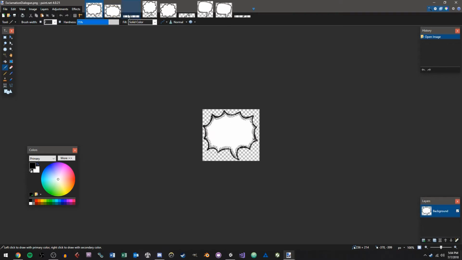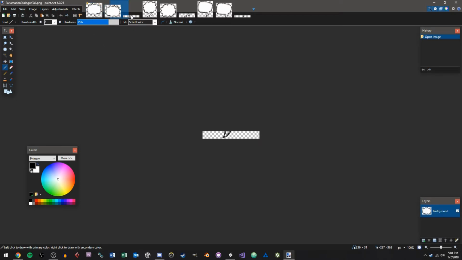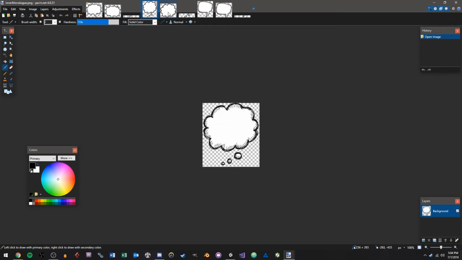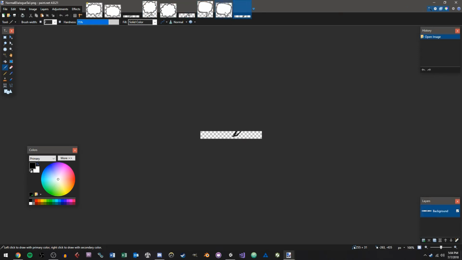But that's fine, because in the game, when text overflows, this bit up here starts extending upwards, and so does the text with it. So the height is going to scale, but the width is never really going to change when the text is writing. So what we want to make sure of is that you have your base image, then you split it into a body and a tail that have the same width dimensions all around. You see this here with the inner monologue as well, and then the normal dialogue here.